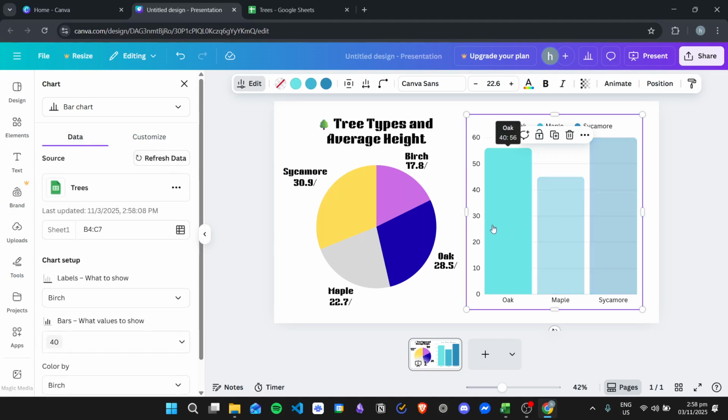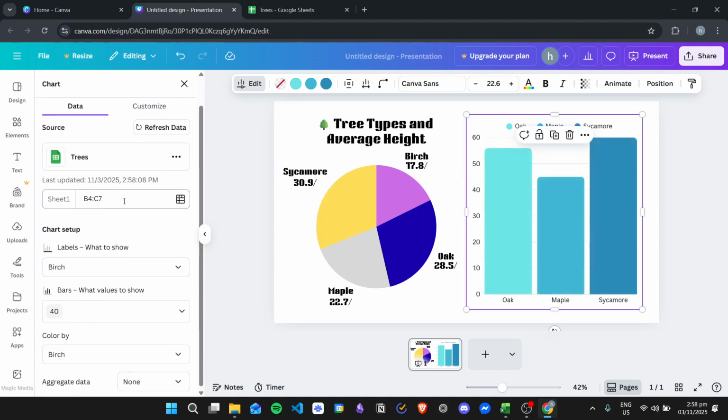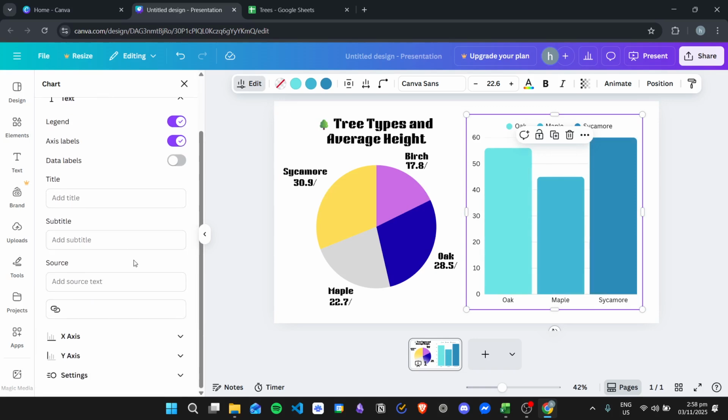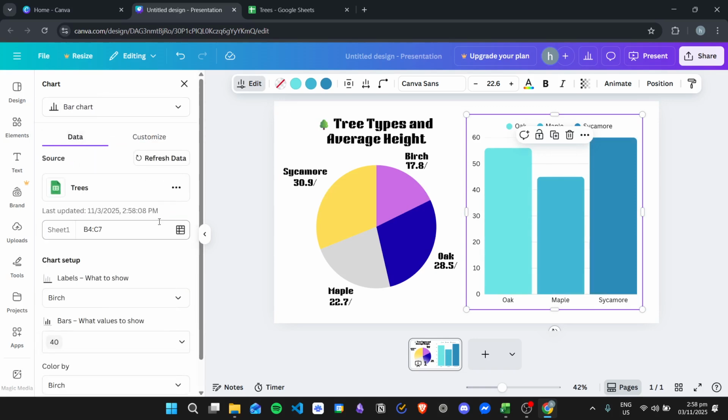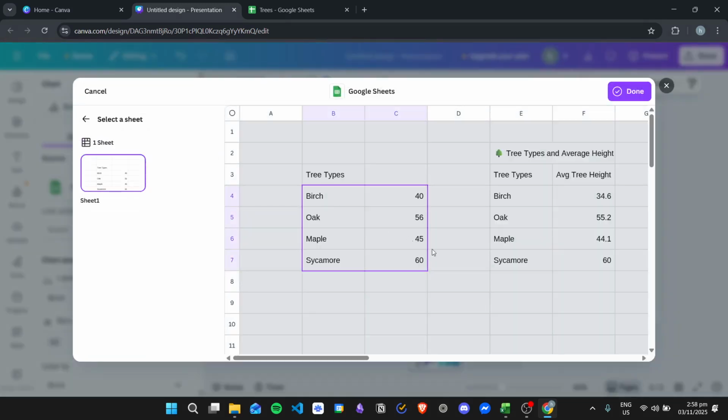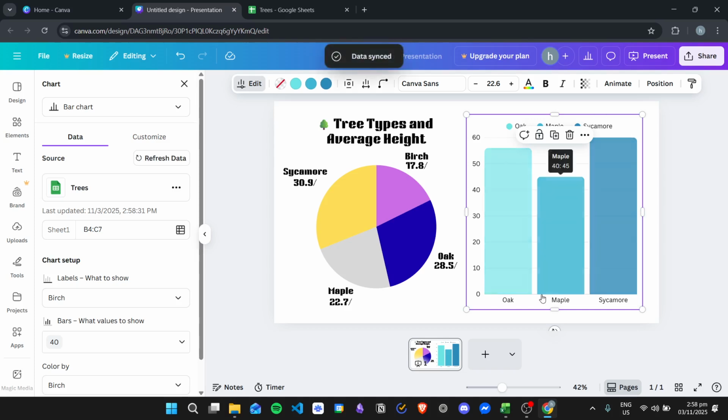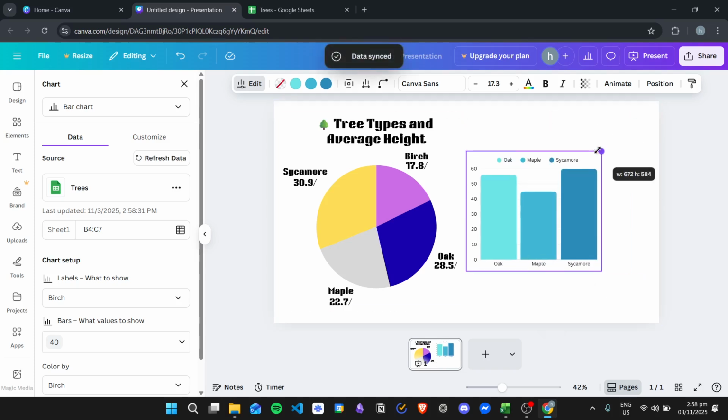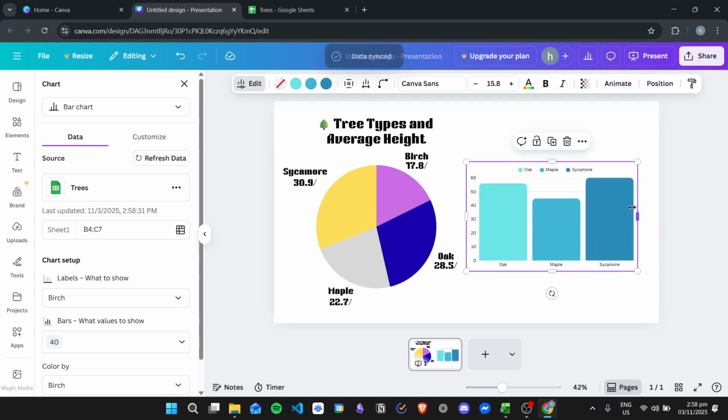So let's see if we can change it. Let's go to customize, go to data, and make sure we are selecting all of the 4 trees. And then let's edit this.